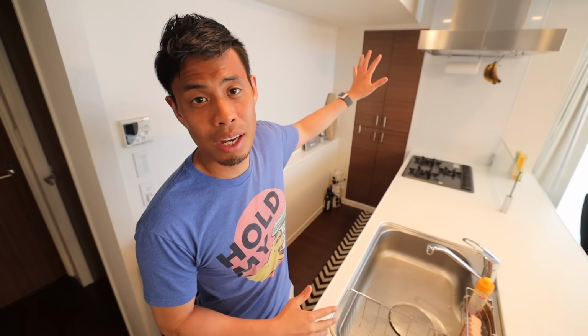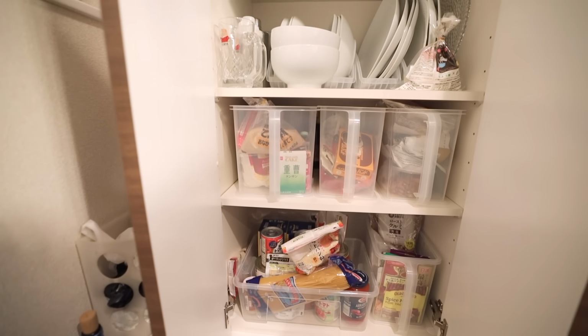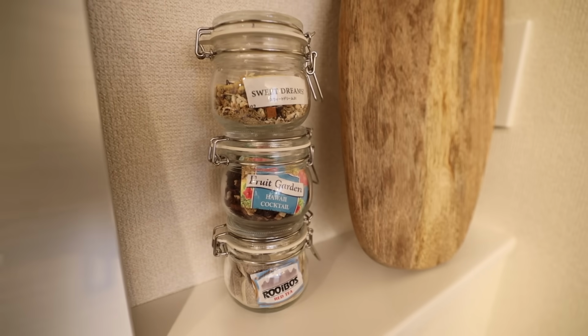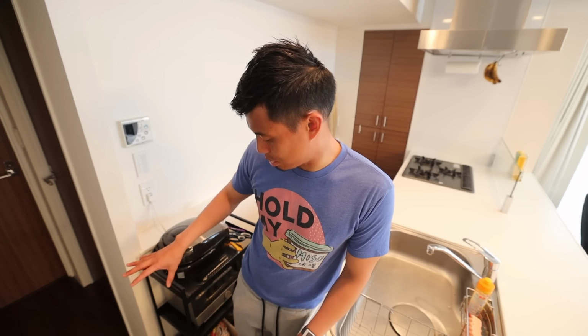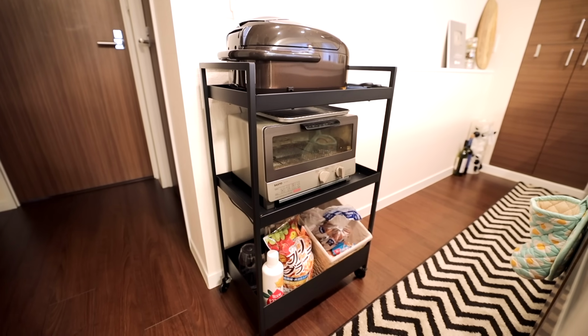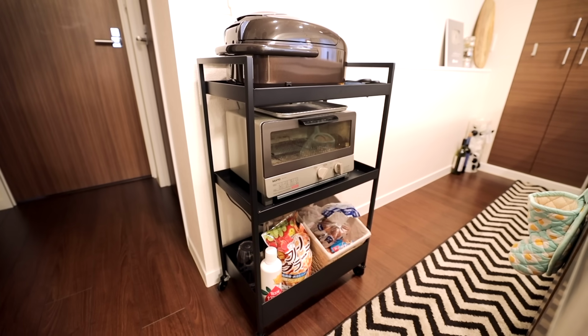And then just beyond there, we keep all the dishes, and then we have some pots down below. One thing though that I didn't particularly like about this kitchen is this kind of a shelf area just behind me. I wish it had just a little bit more depth so that we can actually put stuff on there. But since we can't, it's kind of limited. We've actually had to buy this cart separately that's just sitting right here so that we can put the rice cooker, put the toaster oven, and just a little bit more supplies.